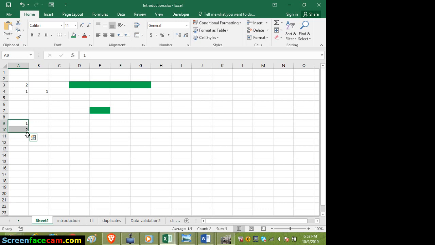So if I highlight these 2, then I come where there is that solid box on the edge. You see that one? Then I double click on it and drag down. It follows the sequence, which means it's 1, 2, 3, 4. So you can go as many as you want. If you put 2, 4, it will follow that same sequence.